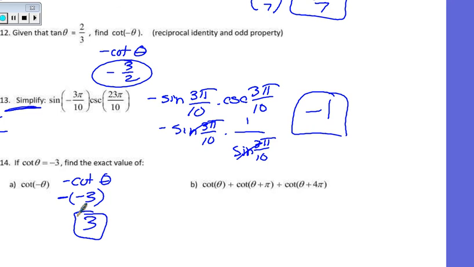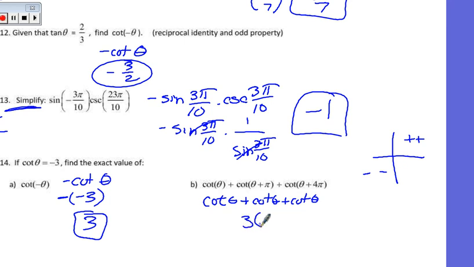All right, so let's look at this one here. We did talk last lesson about how tangent is periodic every half circle. And again, that's because you have a plus plus situation here and a negative negative. So as we move from quadrant 1 to quadrant 4, we remain with positive tangents. So you are periodic whether it's a full turn or a half turn. So the first thing I'm going to do is change all these to be the coterminal angle, which are all cotangent theta. There's a total of 3 of them here. So it's going to be 3 times cotangent theta. And we were told cotangent theta is negative 3. So our exact value here is negative 9.